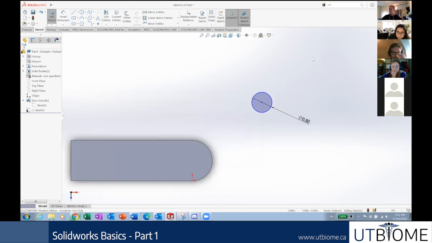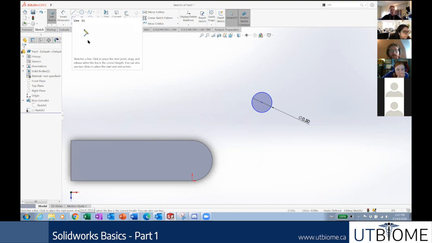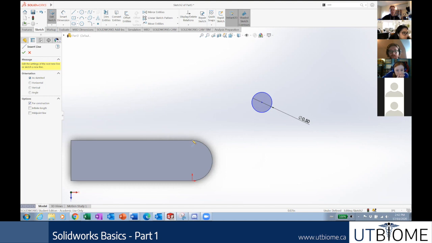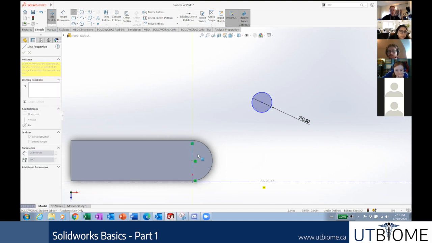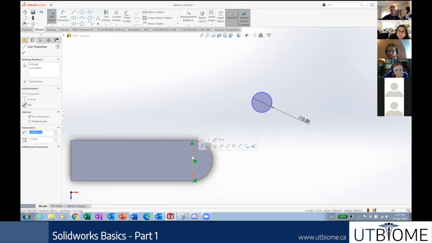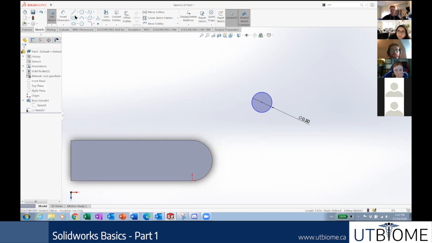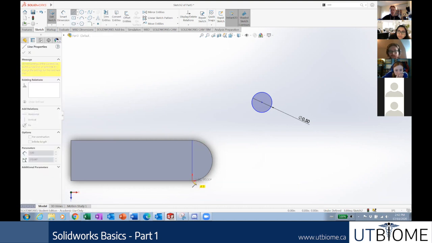Okay. So now I'm going to use a center line because we're going to revisit the center lines. If you remember earlier on, you can get a center line by clicking the drop down menu here, clicking center line, and then drawing it. So this is where the center line is going to be. But I'm going to show you the other way to do it as well. If you don't remember that there's a drop down menu, which I very rarely use, I'll click on the line. I'll just draw a normal line here.